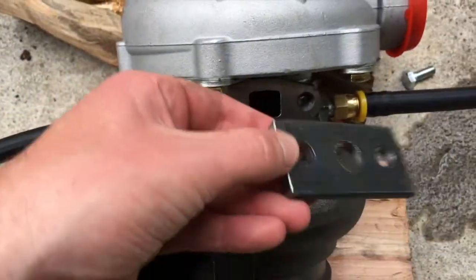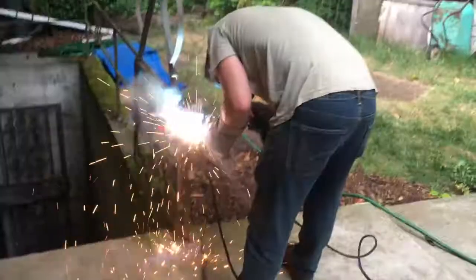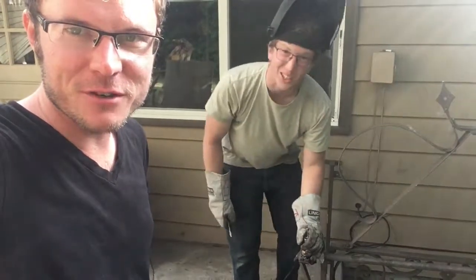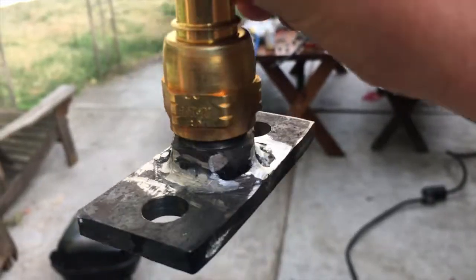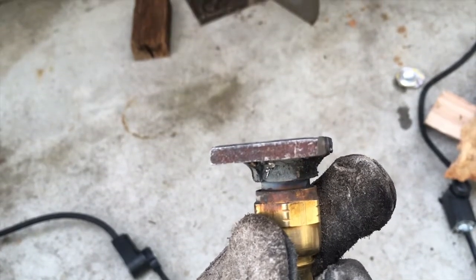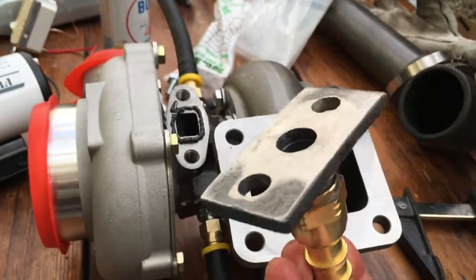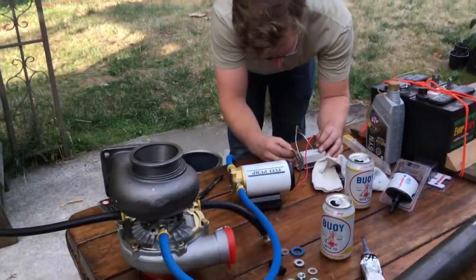Vincent got this flange made up — it's pretty ugly and the holes aren't exactly the right size, but it's totally gonna be fine. We put the other half of the fitting on here so that as we keep welding we don't mess up the threads. We're pretty bad at welding, but it's probably gonna be fine — if it seeps oil it'll just fall in the turbo furnace and burn, which will just be more awesome. After we welded it the part bent a little bit and it's no longer flat, so we used some liquid gasket left over from the Mustang project. We threw it on the circular grinder and went to town on it — it's not too bad. It's fine. We're getting that oil drain tube on there.